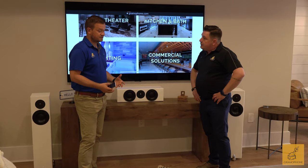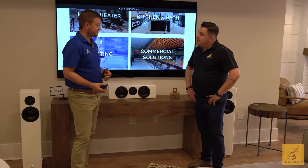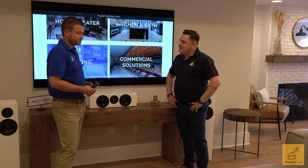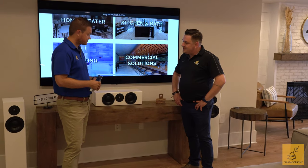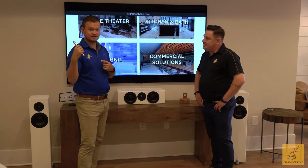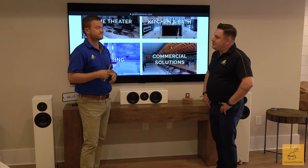So you called it an entertainment space, not a dedicated movie space. That is correct. This is more for everyday use, keeps it open in the area. I really get it and I like it. So the cable box, the Apple TV, the home theater receiver, everything's in a centralized rack? Everything's in a centralized rack.